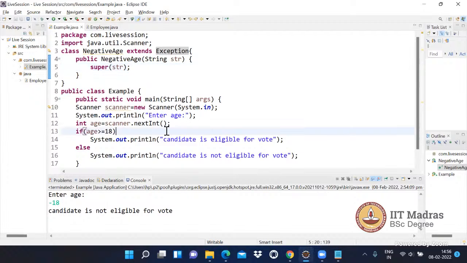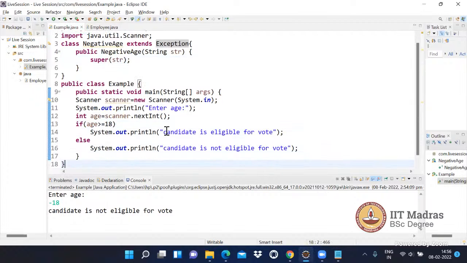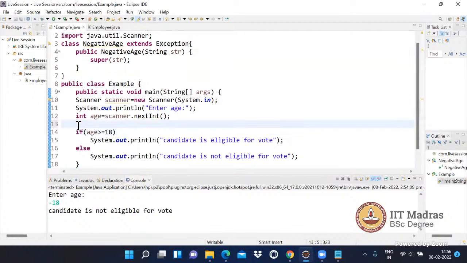Now you tell me, when do you want to raise an exception? Yes, if age is less than 0.